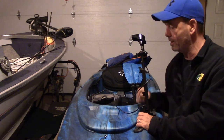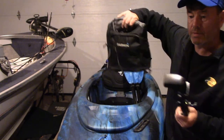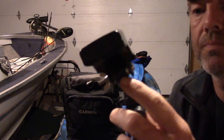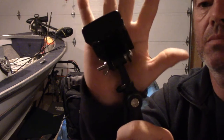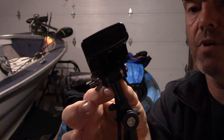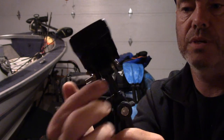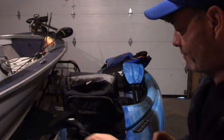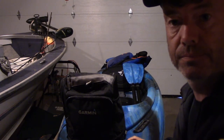I do have one thing that I'm gonna point out. I said it earlier in the video. Rather than disconnect everything, I'll just bring it over closer to the camera. And that is the transducer here. My Scotty, I'm not sure if you can see this, but the unit here on the transducer arm from Scotty is too thin, so I got a lot of space in between. So right here I have washers. So I've got a remedy for it. I'm going to try it out. It should work. I'll show you in 1 second.